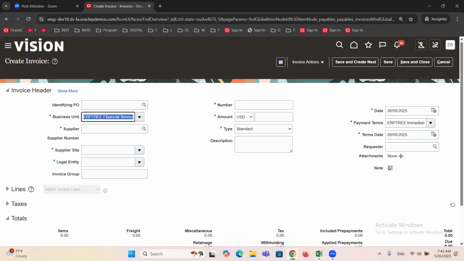So this payment term is defaulting from the invoice options which you have set for this BU. That's what we discussed: invoice options are used to set controls and to default information.